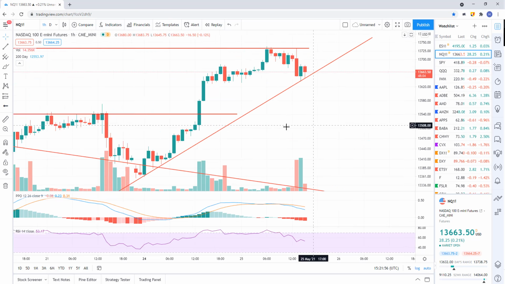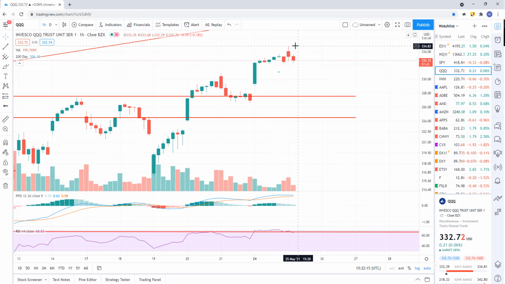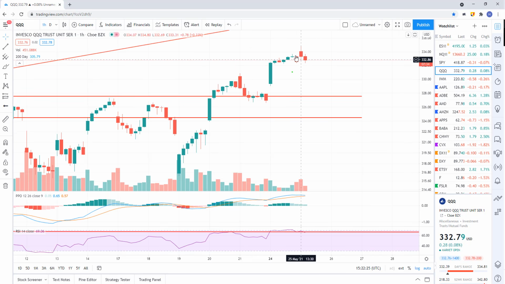But if I look at the NQ, the NASDAQ futures haven't broke trend yet on the hourly chart. So not a sell signal there. We do have it on the SPY futures, but I'd like to see it across the board before really thinking that we're going to get any kind of more selling. So going back to the Qs, I'm still flat the Qs. I took a day trade this morning and shorted the open, but I'm out of that and I'm basically flat. So we're going to just go ahead and see what happens.